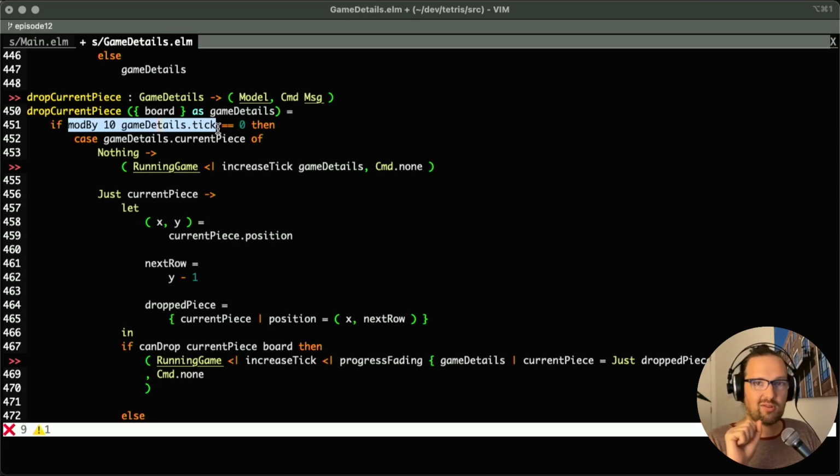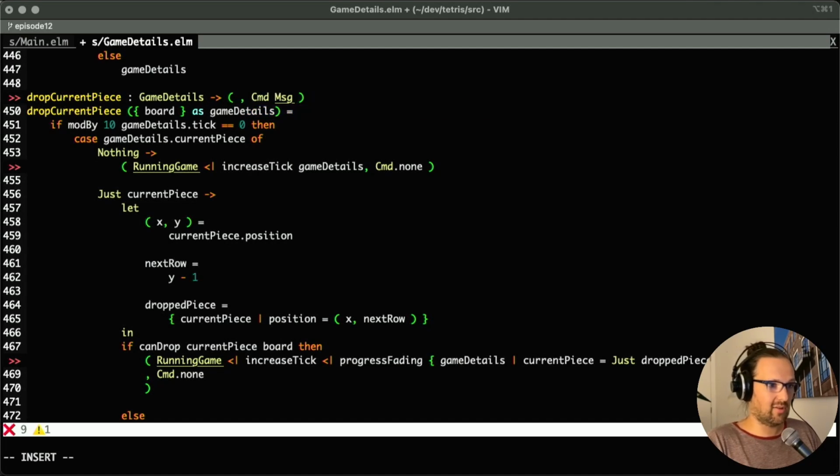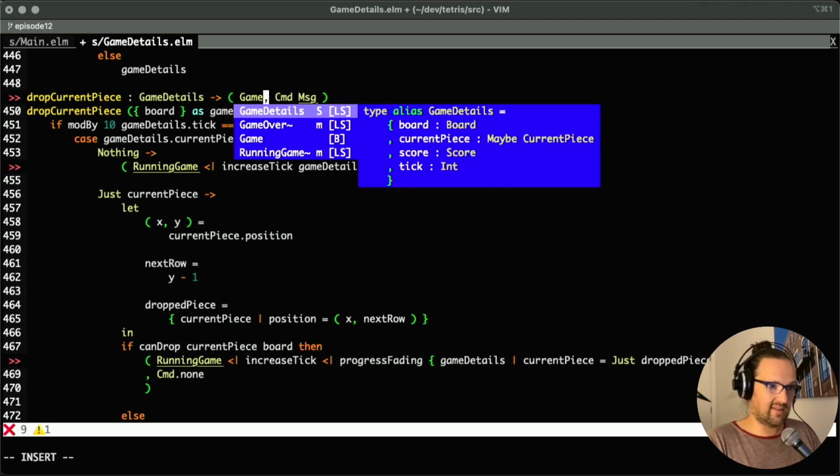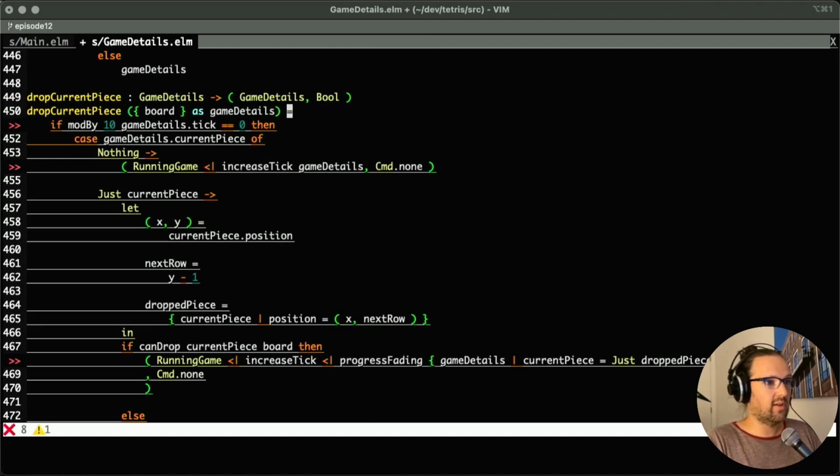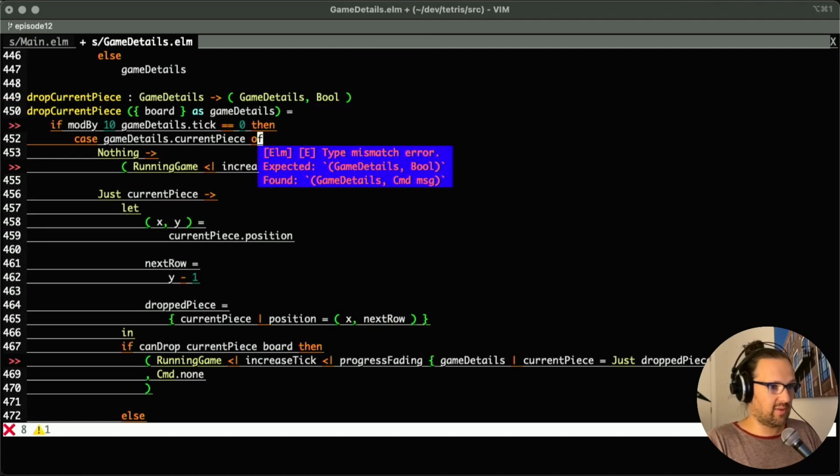So I will just do this to make my life a little bit easier and say it's a concern of the game details, so it's okay to keep it in here. And as I said, game details should not know of model. So let's say this is game details that are returned, and instead of a command, we just return a boolean that gives an indication to us if we should issue the command to create a new piece. So we will just change this to bool, and of course everything falls apart now.